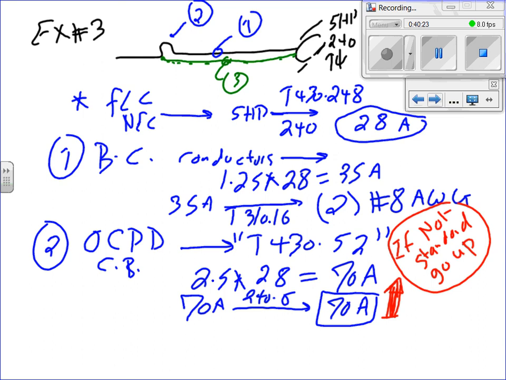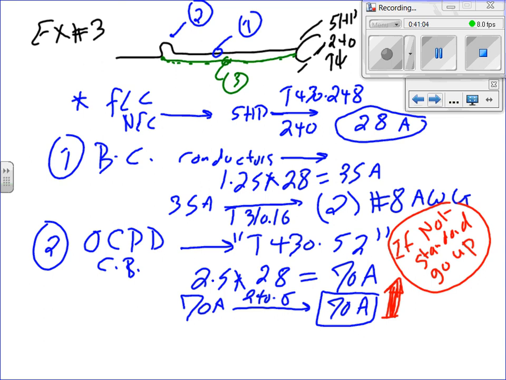Okay, 1, 2, 3. Let me size the last one. Any questions so far? If Chad decided single-handedly to change this from a circuit breaker into a fuse, look at the table. Are you still at table 430.52? If I say dual element time delay fuse, what's your multiplier? 175. If I said instantaneous trip circuit breaker, 800. If I say non-time delay fuse, 300. We'll talk about the differences in a different chapter.